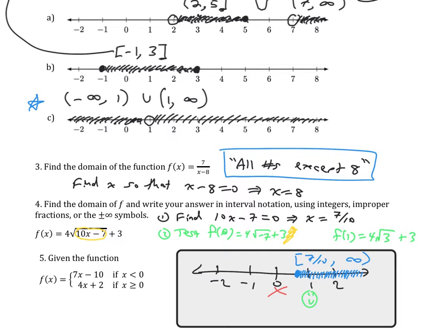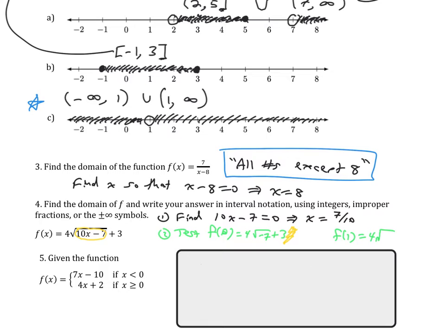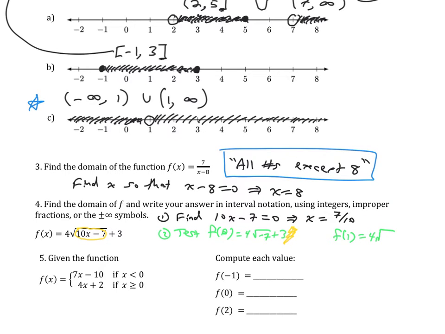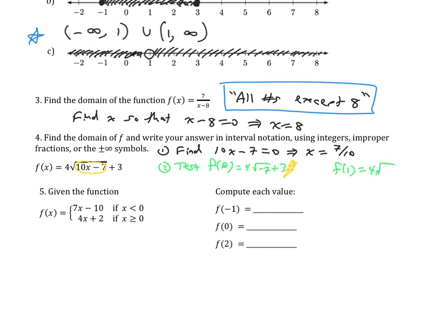All right, so let me move this so I can write the next problem. For the last problem, this is a piecewise defined function, and right now all we're trying to do is be able to read the notation correctly and maybe plot some points from it. That's all that you'll see in section 1.2.